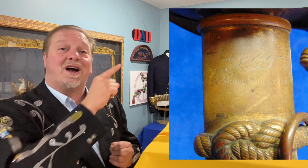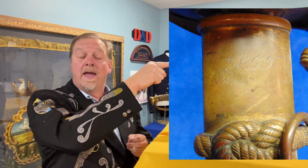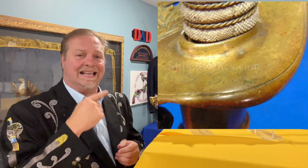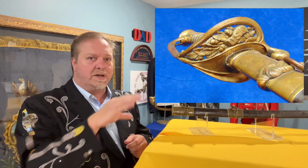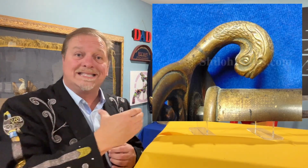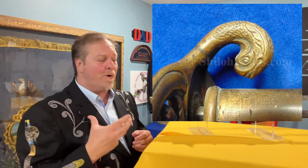This one, not only is it marked Ames, but this one has the sailor's initials. It has the initials on the front of the scabbard throat, like this. And then it also has it on the guard itself. One thing that's neat about these swords, that guard is very detailed. As you can see, with the serpent up on top and the USN in the guard, it's very ornate.